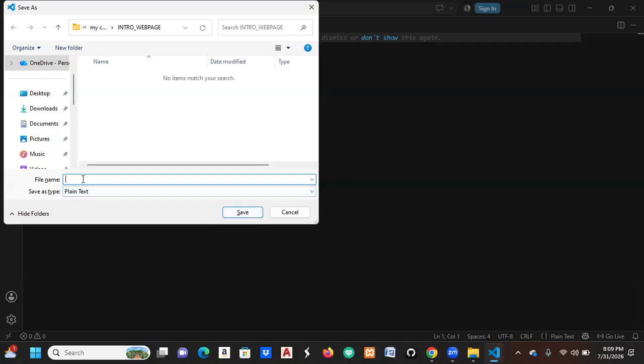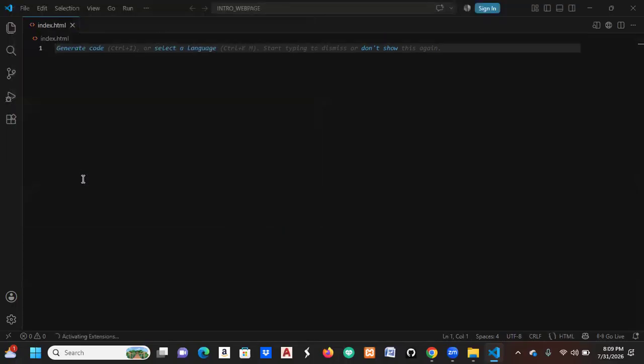So for me to input my file name, the default name for web pages, the first page, is index. So for the computer to know that the program I'm about to write is an HTML program, I'll call it index.html. So have that in mind, index.html.